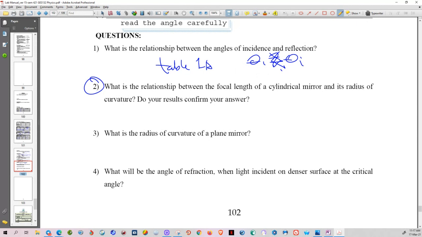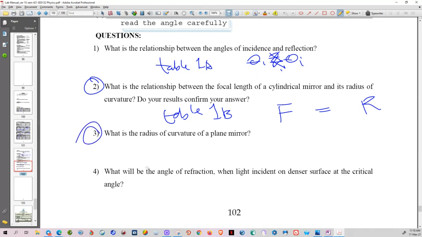In number 2, you have to go back to table 1B, okay? What's the relationship between F? The focus is not specific. Yes, the mirror is not perfect, or the lens is not perfect. The focus will not be in the same point, okay? That's a source of error. That's why you have to make use of good mirrors or good lenses. So again, in question number 2, relationship between F and R. What's the relationship? It is there in table 2, okay?